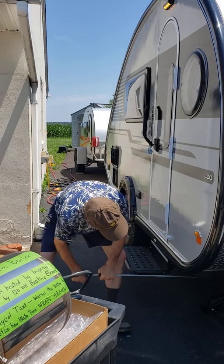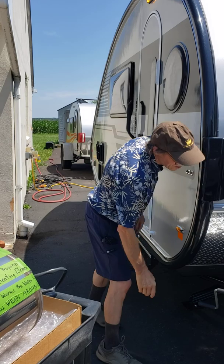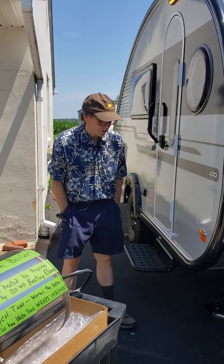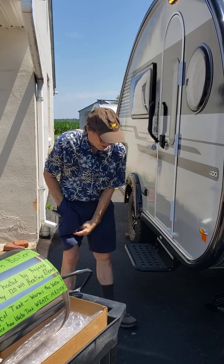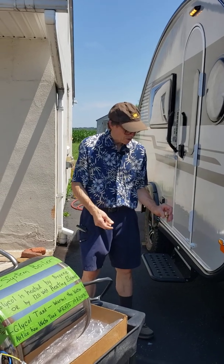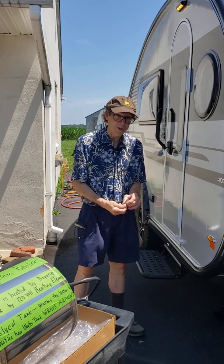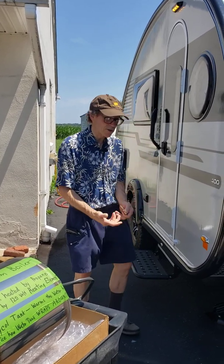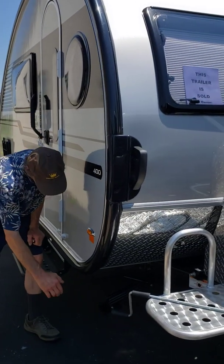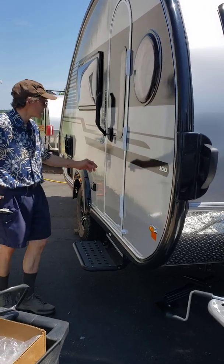They crank down nice and easily. A jack pad, plastic or wood underneath the jack pad would be a great idea. There's also the option of using a cordless drill to crank down your stabilizer jacks. We don't actually give this to you anymore. We have some people that have either damaged their trailer or their wrists by using a powerful drill and running it to the end. On the back especially, the drill will come up and smack the bottom of the trailer if you're not careful. But you might want to buy that.